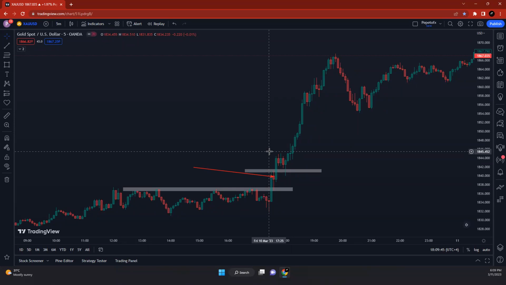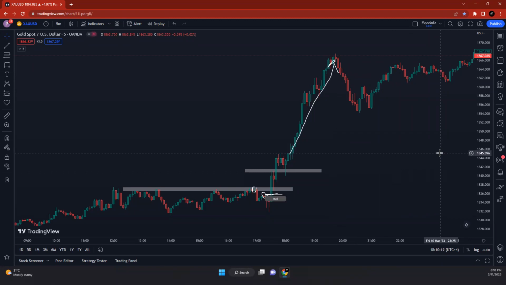I tried to get in here and I got stopped out. No, I took entry over here. I saw this doji before news, and my idea was that gold can go to the 1845 area. I placed at 1845. At least the 1845 area was my target, and all this was my bonus. I placed a buy limit, and it got slipped by 8 pips in news.